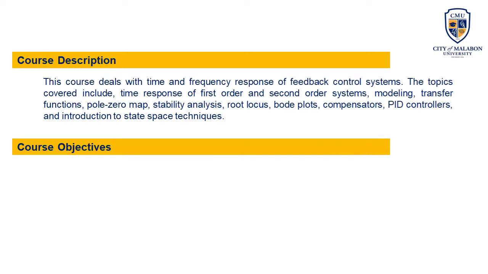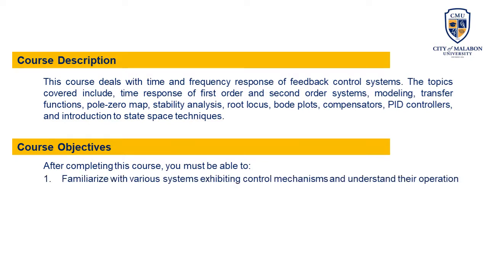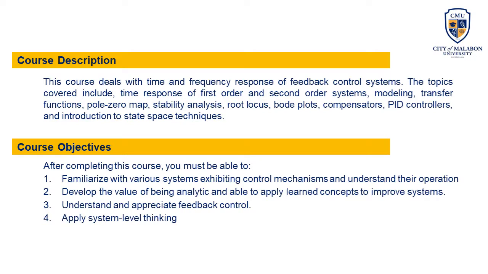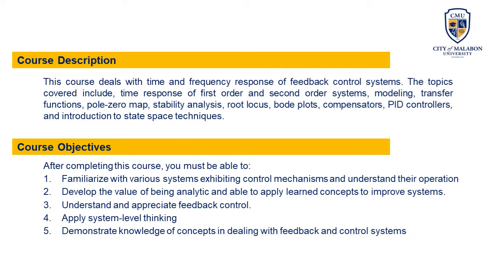Well, after completing this course, you must be able to: first, familiarize with various systems exhibiting control mechanisms and understand their operation. Second, develop the value of being analytic and able to apply learned concepts to improve systems. Third, understand and appreciate feedback control. Fourth, apply feedback and control system level thinking and demonstrate knowledge of concepts in dealing with feedback and control systems.